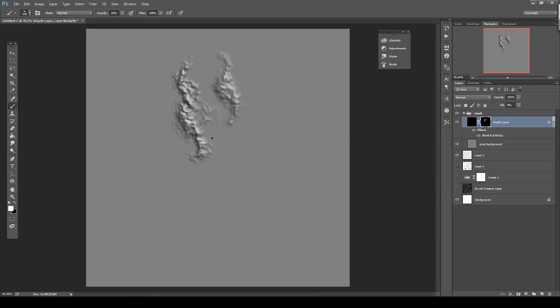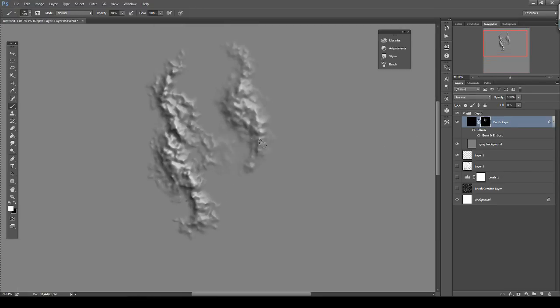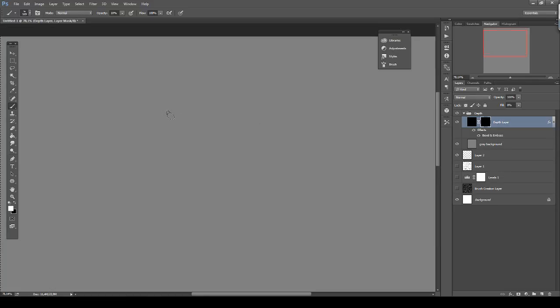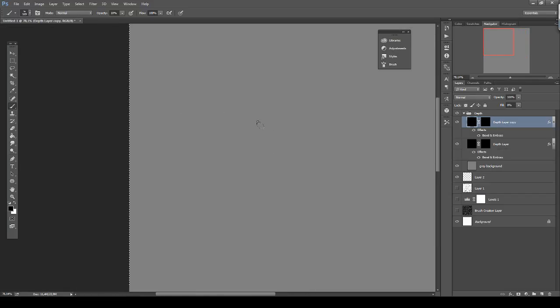I like it. Do you like it? I like it. So let's copy this layer and call this brush 1 and lock it so I can show it as final result later.